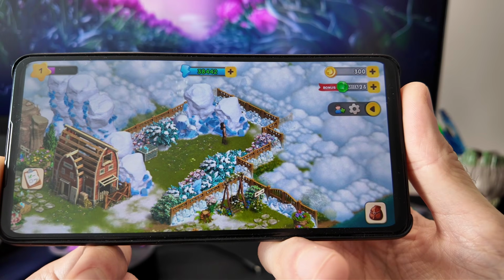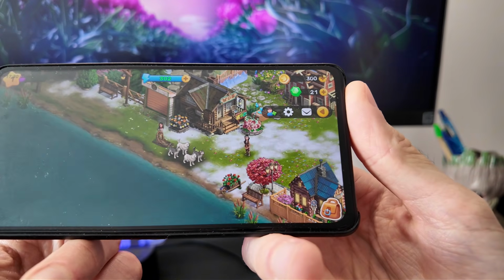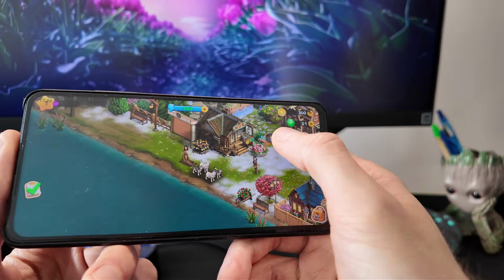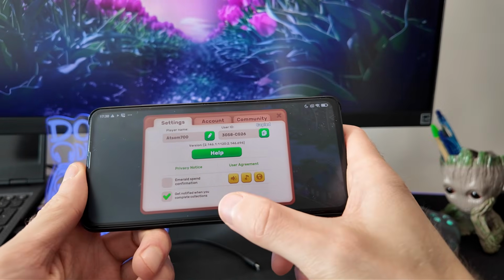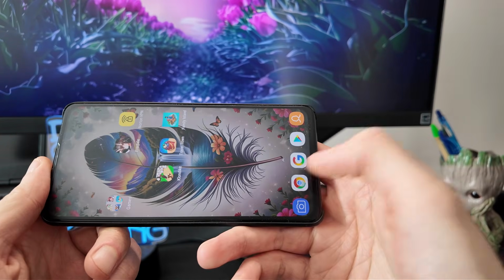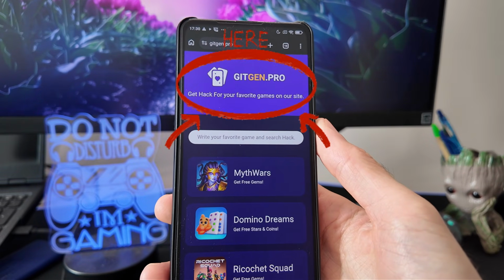The first thing you need is your player ID. You can usually find it really quick in your profile or in the settings menu. For me, it took literally a few seconds. Once I had it, I just copied it and saved it somewhere safe so I wouldn't lose it for the next steps. Super easy, nothing complicated.